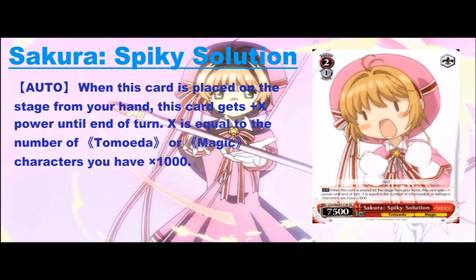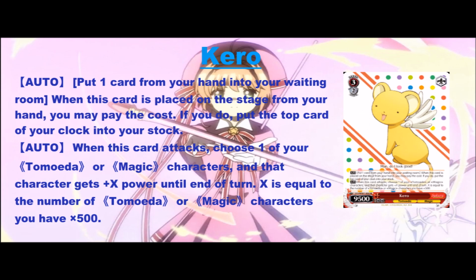Sakura, Spiky Situation. Auto. When this card is placed on stage from your hand, this card gets X power to the end of turn. X is equal to the number of friendship or magic characters you have times 1000. And I run only 1 of this card in my deck. Kiro. Auto. Put 1 card from your hand into your waiting room. When this card is placed on stage from your hand, you may pay the cost. If you do, put the top card of your clock into your stock. Auto. When this card attacks, choose 1 of your friendship or magic characters, and that character gets X power to the end of turn. X is equal to the number of friendship or magic characters you have times 500, and I only run 1 of this level 3 card.